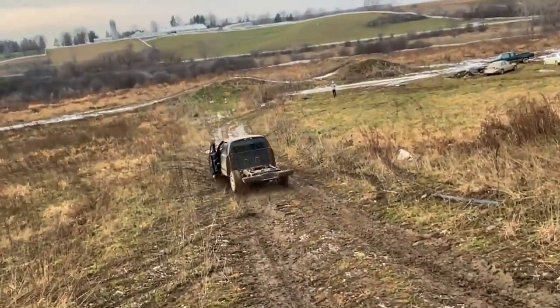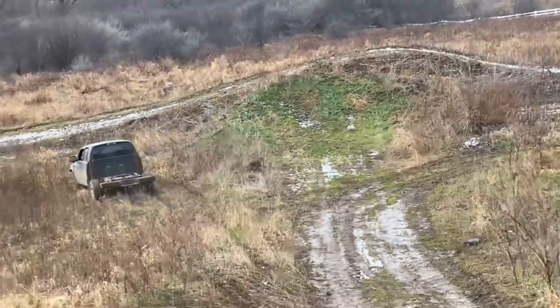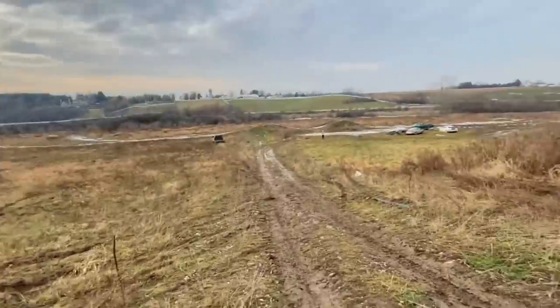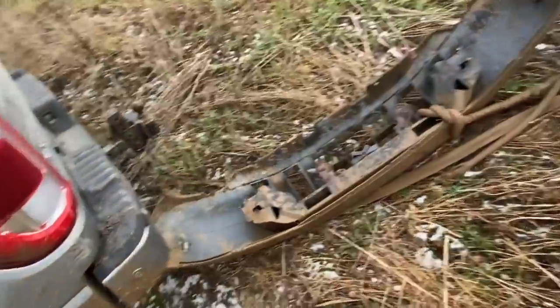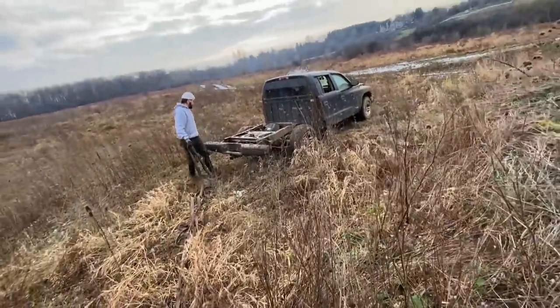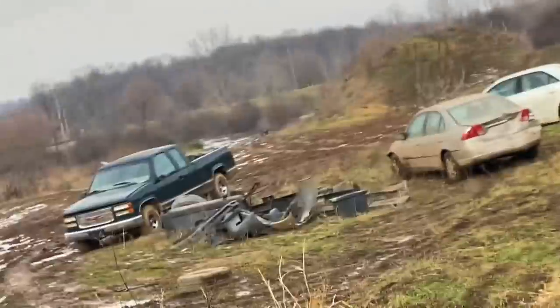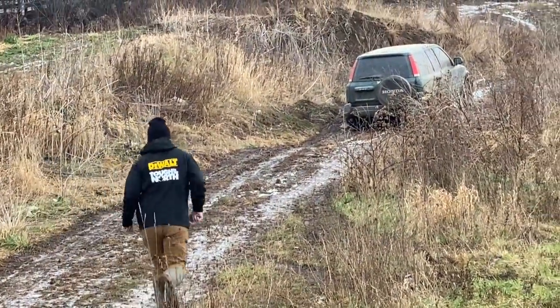Here we go. They didn't even make it to the jump. I know. Well, let's collect ourselves down there. This is one of those days — today wasn't meant to be. Look at that. I don't even care, it's wrapped around the bumper. Just need to get it out of here. CR-V? God, he runs weird, doesn't he? What is that? Well, I'm not picking him first for my sports team.